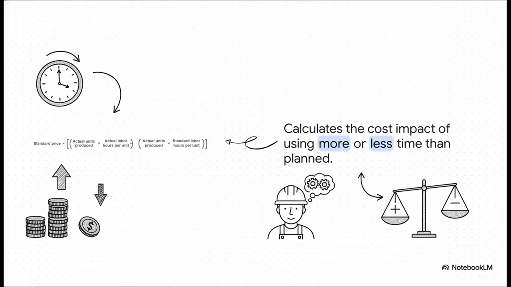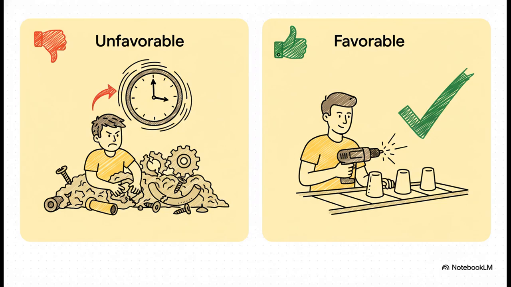This lets us isolate the financial hit from just the efficiency, telling us exactly what it cost us to use more or less time than we planned. And this is where the story gets really interesting. An unfavorable efficiency variance, meaning it took too long, might be because those less skilled workers you hired to get a favorable rate variance weren't as fast. See that trade-off? Or maybe you bought some cheap materials that were just a pain to work with. Now, a favorable variance here is almost always great news. It means your team is crushing it, maybe thanks to a new tool or a smarter process.